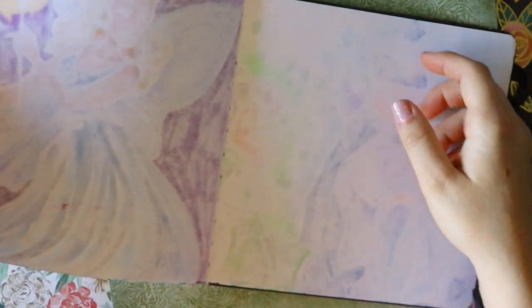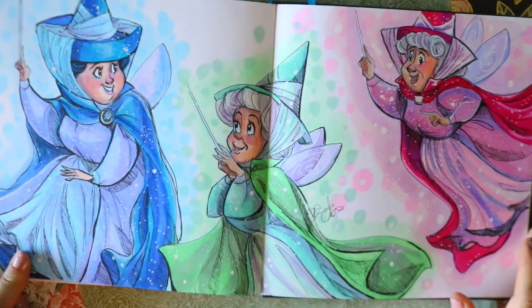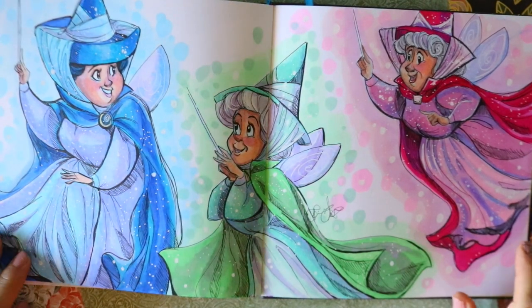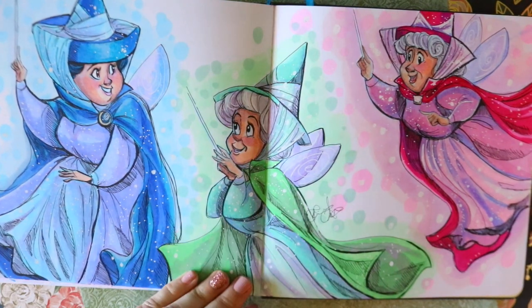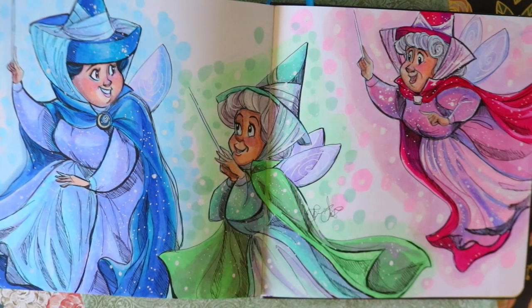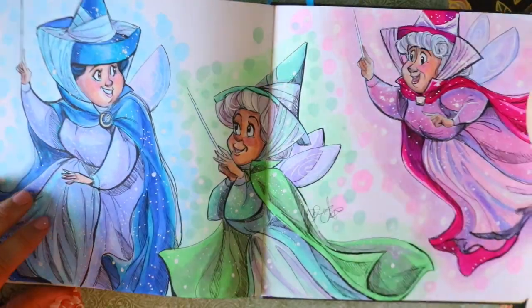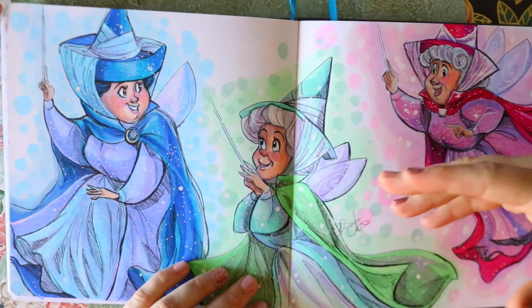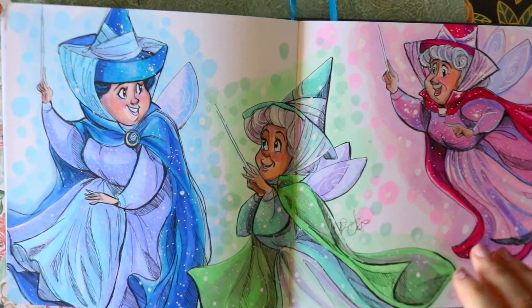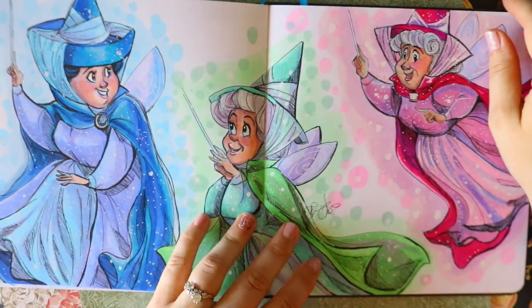If I want to do a two-page spread I leave a lot of space, so I filled up the last two pages with Sleeping Beauty's fairy godmothers - technically they are fairy godmothers since they swooped in when she was born and gave her awesome gifts. I wish my godmother would have given me something like that! So we got Flora, Fauna, and Meriwether, and I really like how this turned out. This was a good way to end the sketchbook.